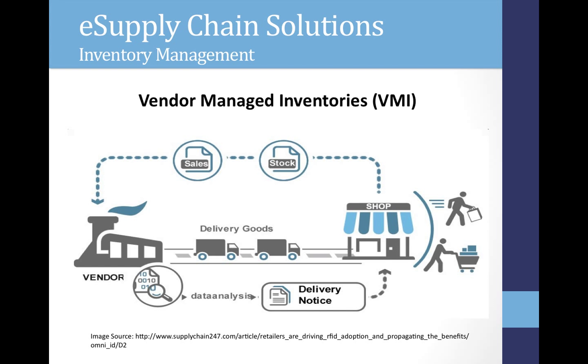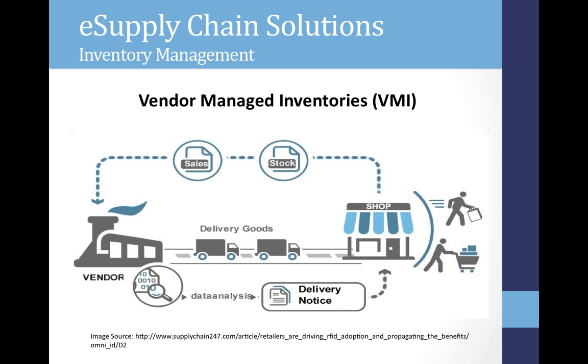So far, we've seen what the bullwhip effect is and some of the impacts that it can have on businesses. Now we will go through some of the methods through which inventory can be managed better through e-supply chain solutions. As shown in the picture, VMI or vendor managed inventory involves the client sending demand information to the supplier, who then fulfills these demands based on the recent information they have received. This allows them to respond to volatile demand patterns faster and more efficiently, and research has shown that in turn minimizes the bullwhip effect. One huge example of VMI systems is Walmart.